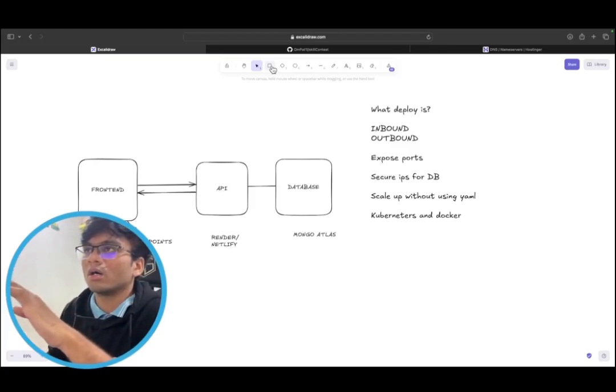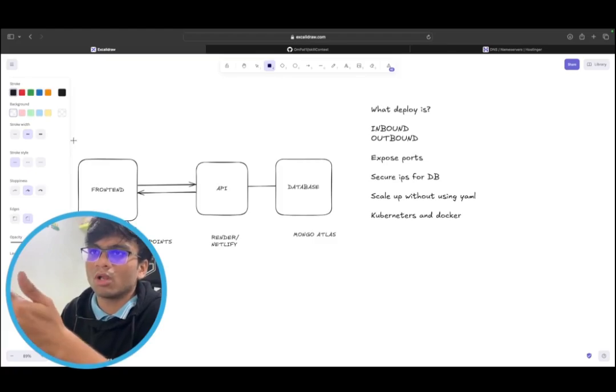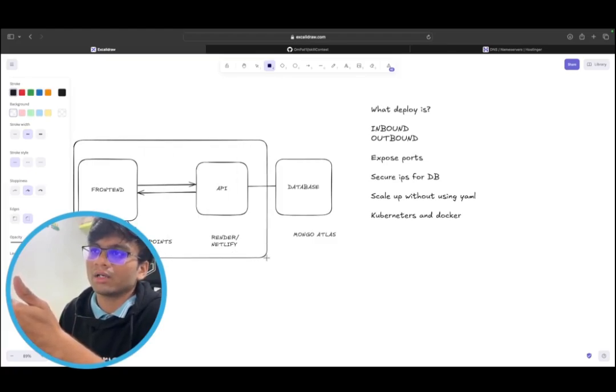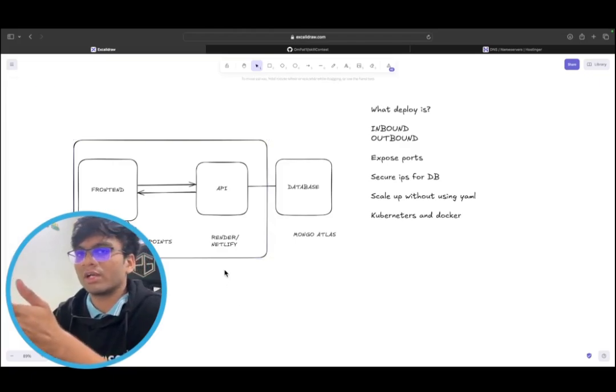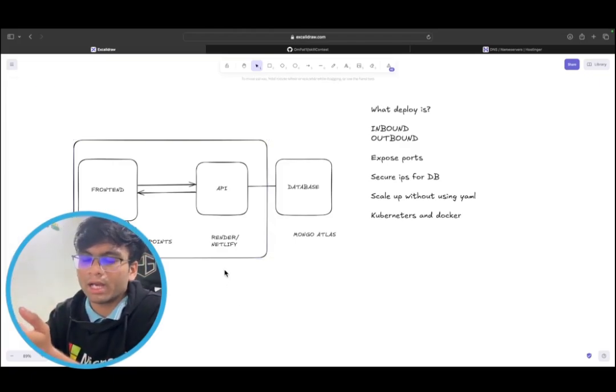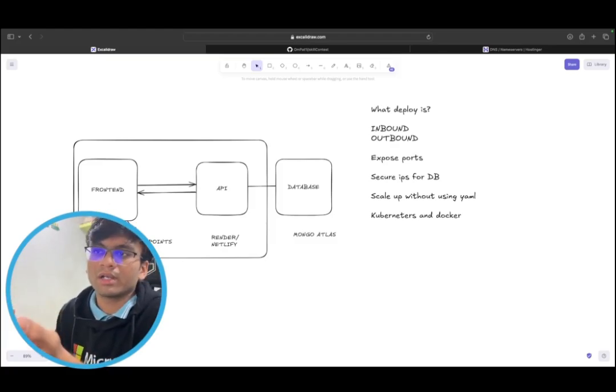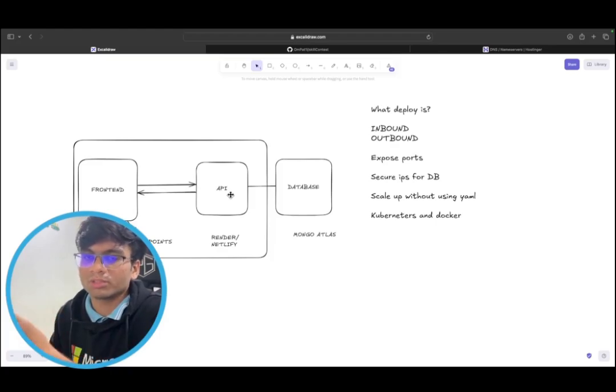A small point to be noted here: when you look at some architectures, you might see that the front end and the API, or the backend part, are clubbed on a single instance, and only the front end is exposed, and the front end talks to the API in a localhost manner.